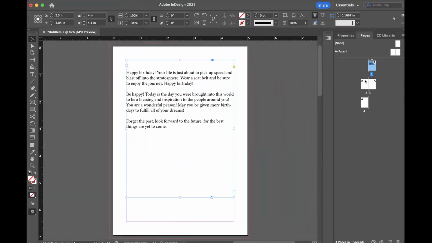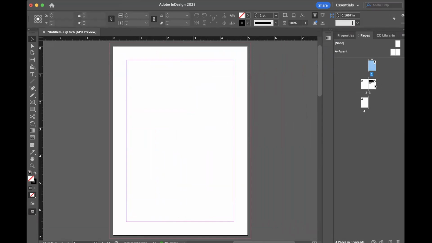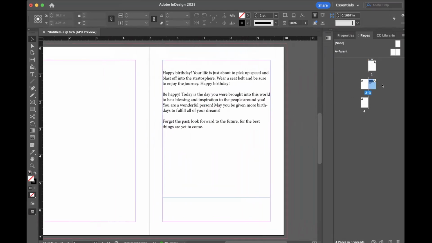I'm going to just show you that again. I'm going to do it the quick way this time, but I do want to show you that you can move these pages wherever you want to move them. So I'm just going to move it to here. And what happens is it says, I've got to keep my 4 pages, but she's moving this one down here. So this one took the place of this one, and this one moved up from here to here. So now you still have your 4 pages. It's all locked in because that's just the way InDesign is. It's just very helpful like that.